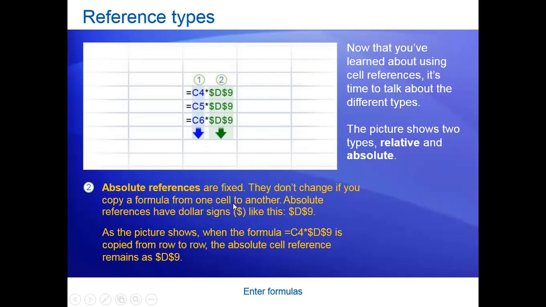Absolute references are fixed. They don't change if you copy a formula from one cell to another. Absolute references have dollar signs like this: $D$9. As the picture shows, when the formula C4 multiplied by $D$9 is copied from row to row, the absolute cell reference remains as $D$9.